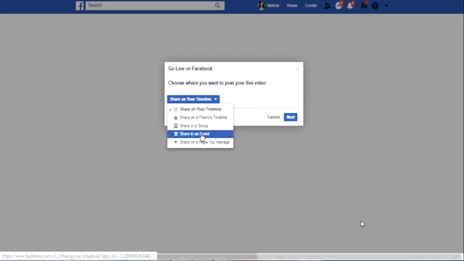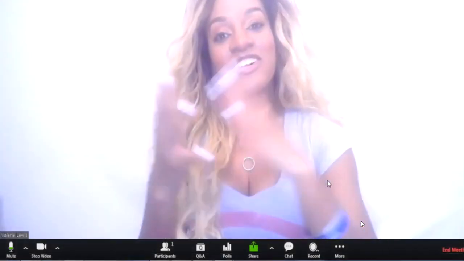You can even go live inside of an event, you guys. So that is really something to think about as you get creative with growing your business. All right, so all cool stuff there. And you can adjust your lighting. You can fix the video, the audio, select a good mic, and you are good to go.